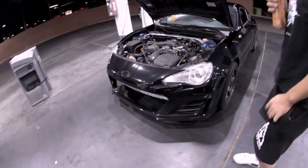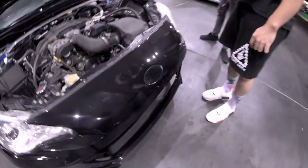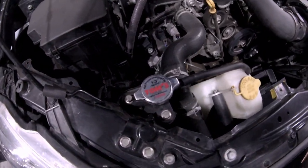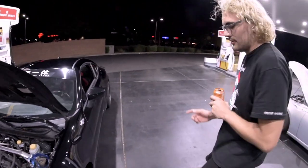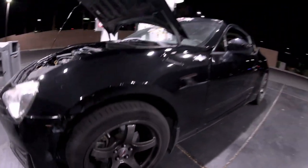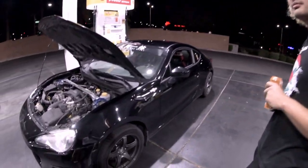We got an FRS with an aftermarket bumper that's nicely painted — it's a BRZ bumper. It's got a Scosche intake, a Tomei oil cap, and a Cusco front strut bar. On the other side: 17-by-9 Gram Lights 57CRs in gunmetal with Project Mu brake pads — Club Racers — and Whiteline stainless steel brake lines. I think he's got P400s on there too.